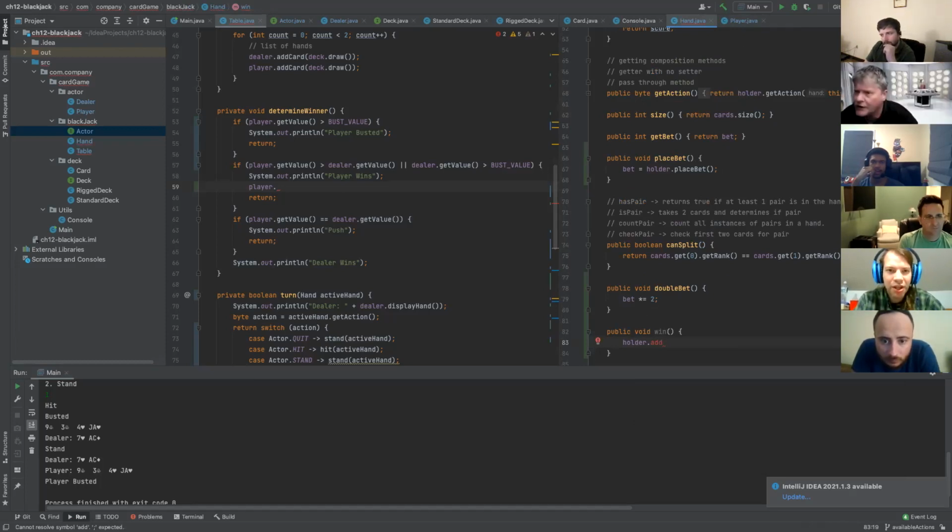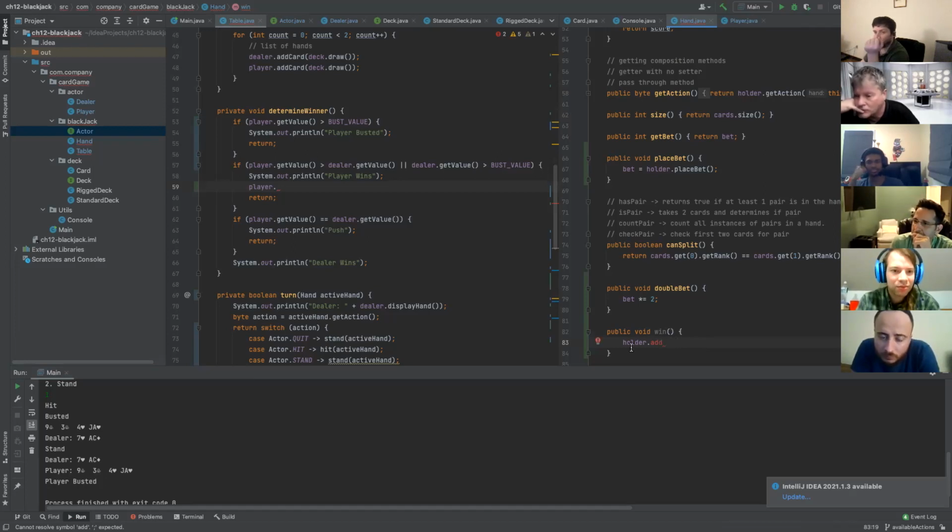Because the hand. Is it in the interface? What is holder again? Mike's right. So Matt's right. So I'm going to have Matt hold on now. I want people to see if they can catch on. Holder is an actor, and our actor doesn't know what kind of actor it is. Right, so we don't know what kind of actor it is.